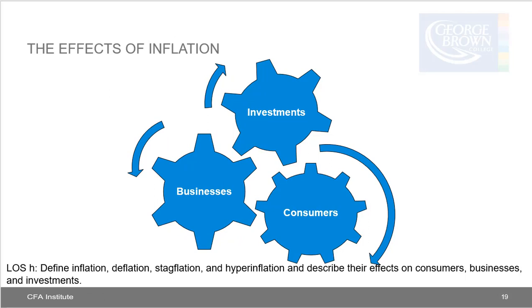So now we're moving on to the next part of the learning outcome statement, and really what we're looking at next is the effect of inflation, in particular the effect on consumers, businesses, and investments. So changes in price levels can affect economic growth because consumers and businesses may change based on anticipated changes in prices: Number 1, the timing of their purchases. Number 2, the amount of their spending. Number 3, their savings and borrowing decisions. And finally, the value of investments may also be affected by changes in the price level.